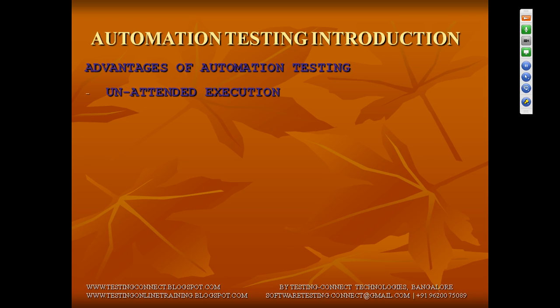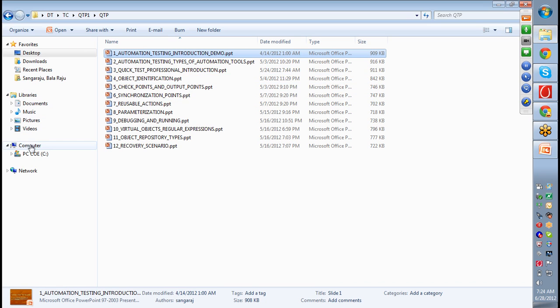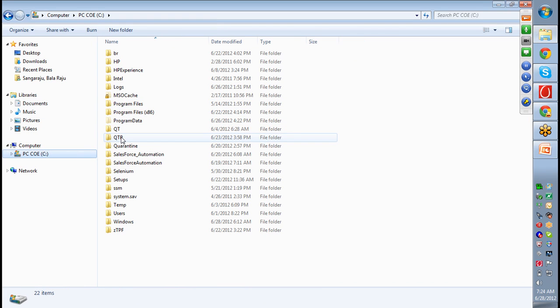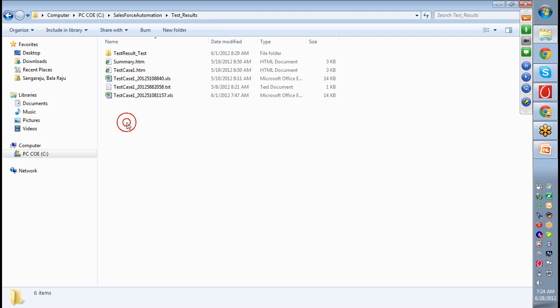Once the regression execution is done, it will send reports to your mailbox, a summary kind of report and an in-detail kind of report. Summary is nothing but, let us suppose you executed 1000 scripts. Test case 1 pass or fail, test case 2 pass or fail, test case 3 pass or fail, like that. It gives you the pass or fail statement for each test case. Let us suppose a specific test script got failed.